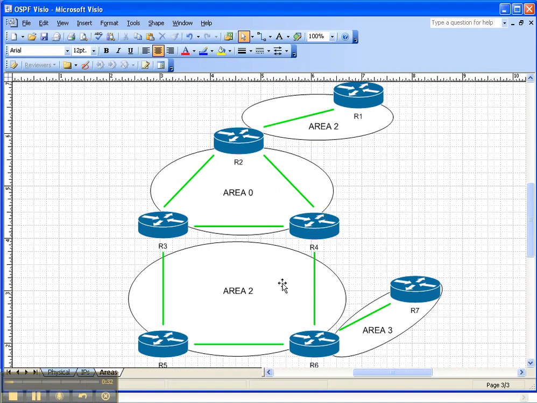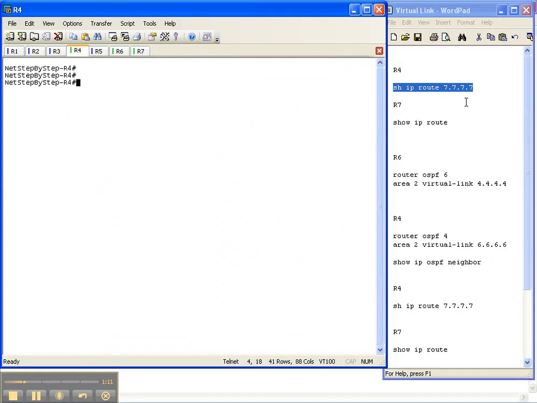So let's look at the network topology. We're going to extend OSPF area 0 from 4 down to 6 to get this discontiguous area 3 here connected to the backbone, or connected to OSPF area 0. One of the rules within OSPF is that all OSPF areas have to have at least one connection to the backbone, or OSPF area 0, and obviously right now area 3 down here does not. It's connected to area 2. So we're going to once again configure a virtual link to extend OSPF area 0 between router 4 and router 6. So let's go ahead and get started.